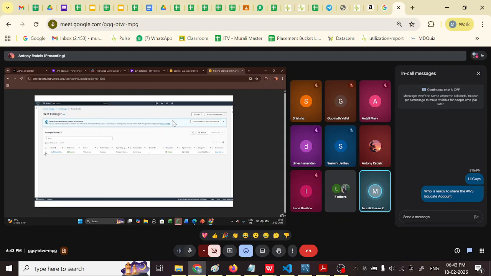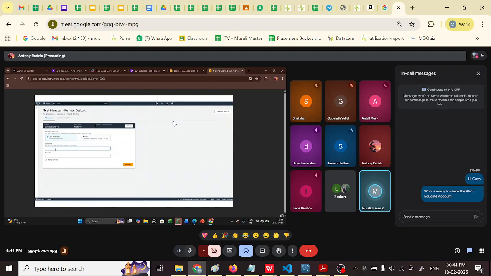Select that checkbox and you see node actions on the top right side. Connect with remote desktop. So we are going to connect to the remote desktop. Now the remote desktop should have a username and password. You want to access your computer, which means you need remote access. For that you need a password. So type Administrator, A in caps, Administrator.